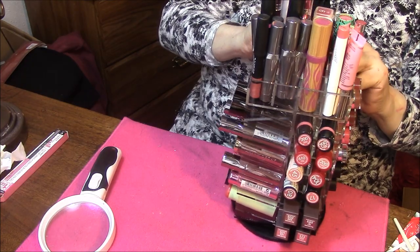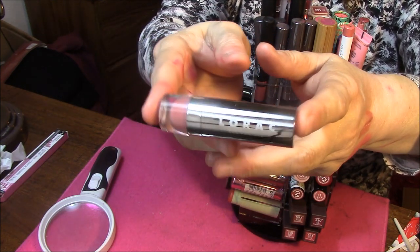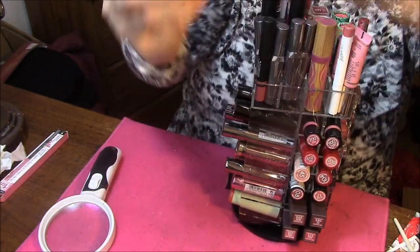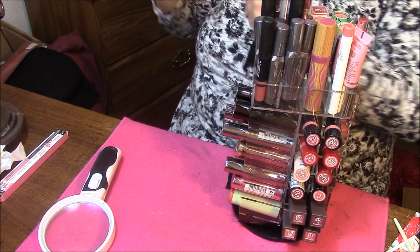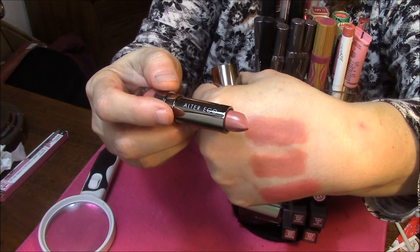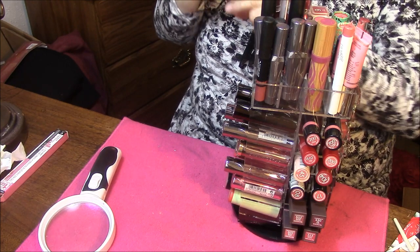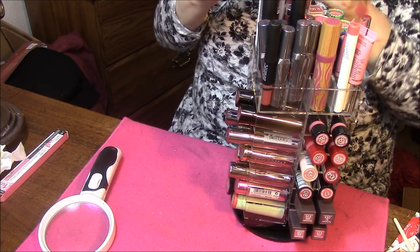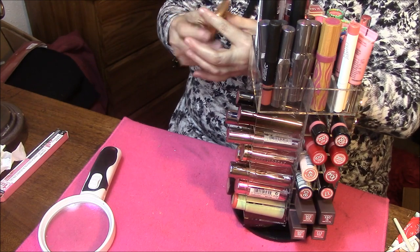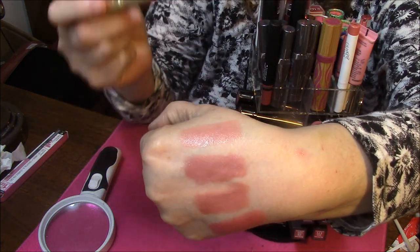All right, my next one is by Lorac, and this is the one I got during, was it the 20 Days of Beauty? I only got one because I was a little short on money, but I wanted one. And they're gorgeous. And this is Cat Lady. Very fitting. And there you go. Smells like some sort of maybe chocolate or something. Okay, so then the next one is Too Faced, and this is in Nude Beach. There you go.